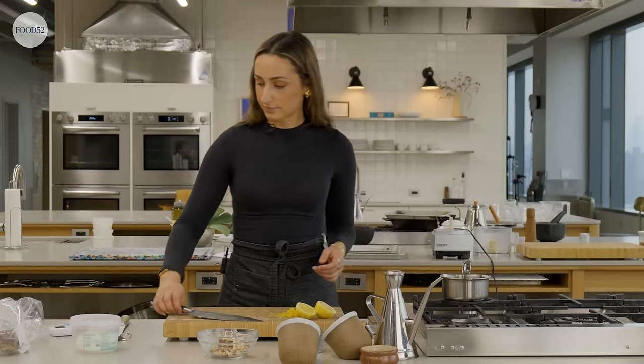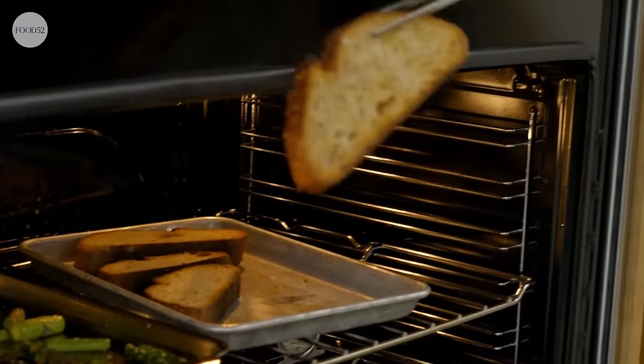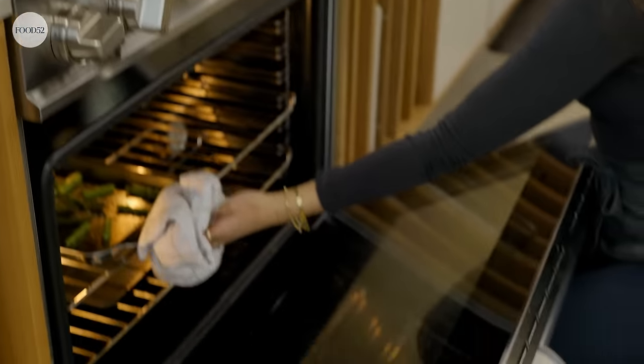So we have that. Okay, let's check on the bread. What do you think? Yeah, that's good. Yeah, that's good. Okay, bread is done. I'm gonna give these asparagus a little shake.